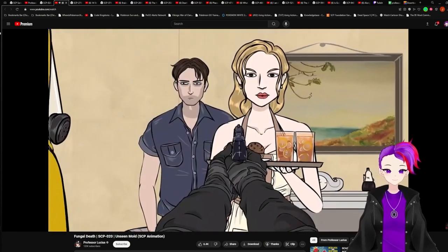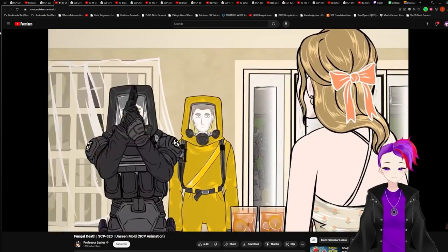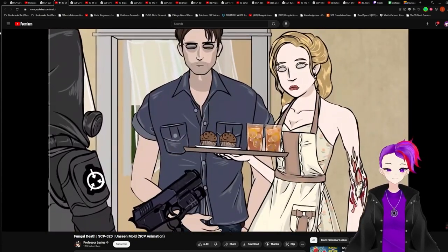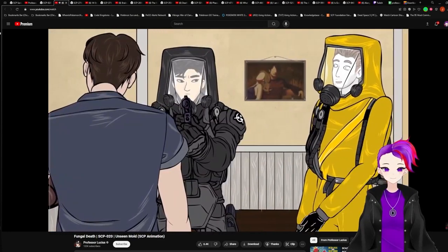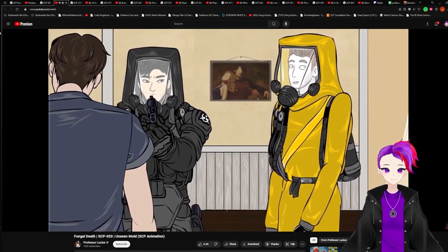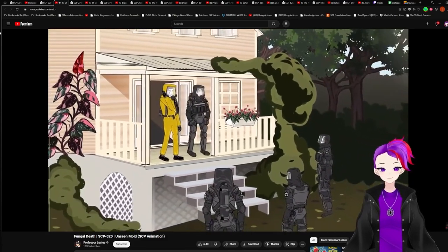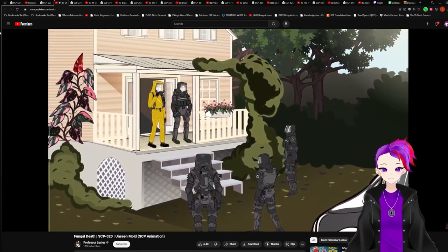They continued to approach, slowly. Chen raised his weapon and fired a shot straight into the woman's arm. It exploded, and a burst of cloud erupted into the air. Cloth yelled out: 'They're still infected! Get out! We'll seal the house!' The two men ran out from the house, the other agents awaiting them. 'Seal it up. No one in, no one out, unless you hear otherwise from me.'